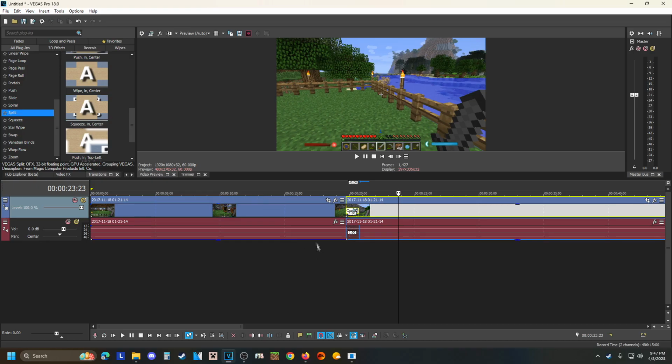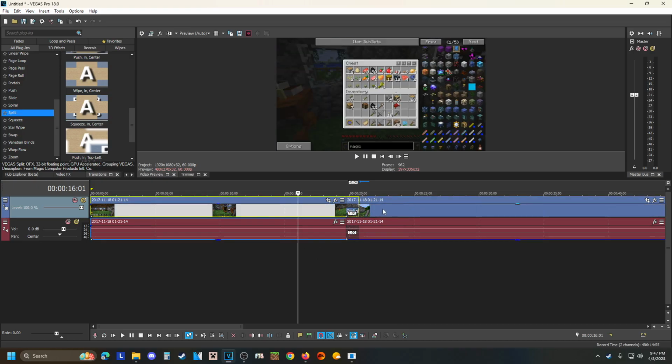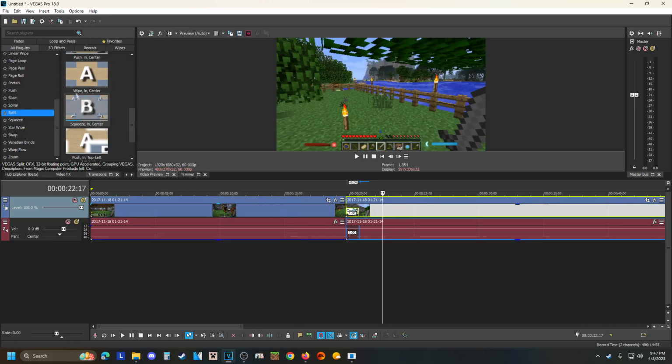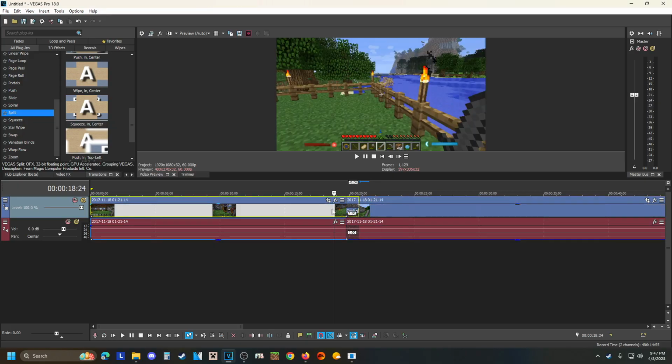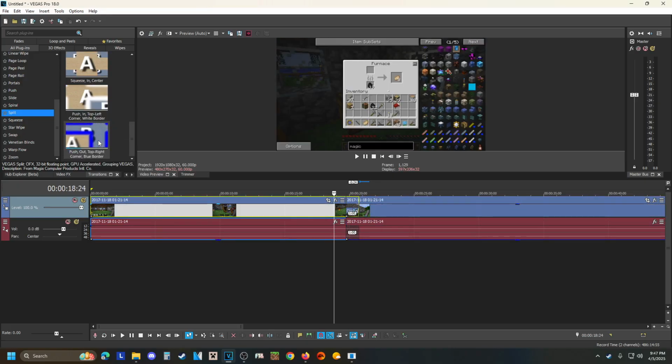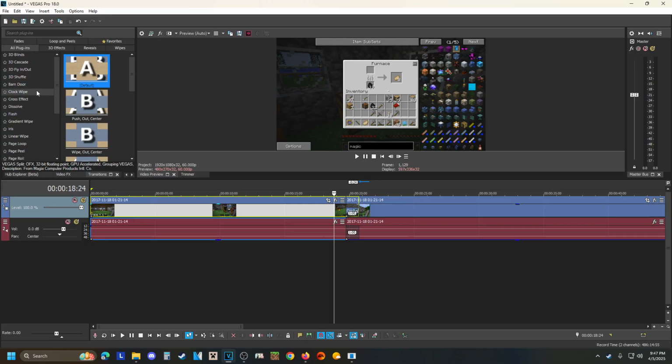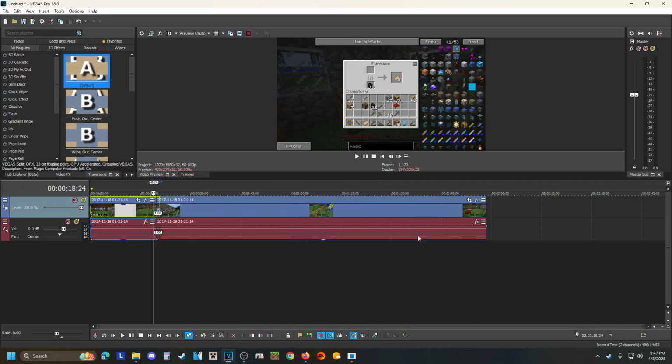And remember, A is on the source side and B is on the other side, so you need to remember which one to do. This one will start at B and go to A, so basically it will split it on this side instead of this side. So just keep that in mind if ever you're using this. You can figure this out as you go. It just may take a little more time than what you're typically used to. You just have to look at each one and figure out which transition you like.